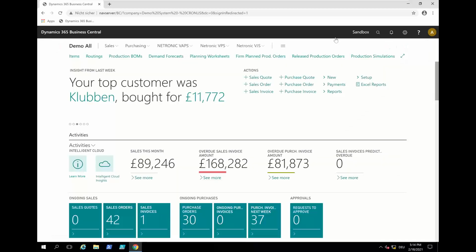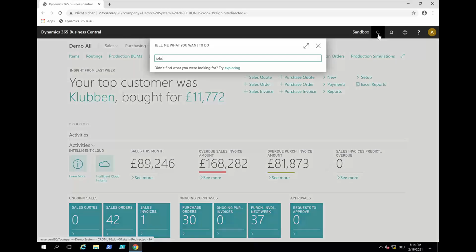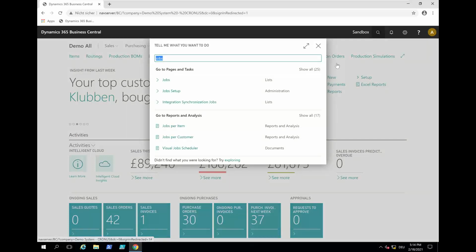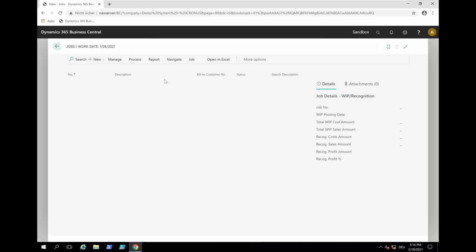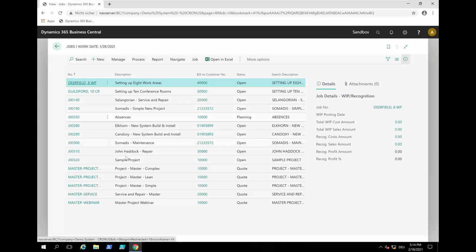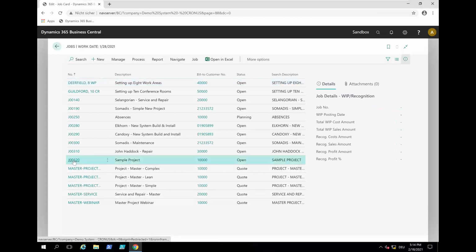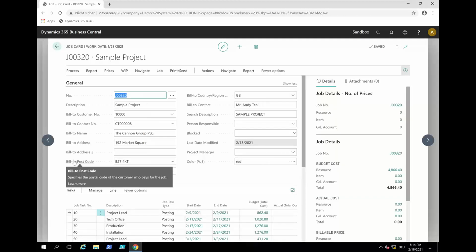And then on the demand side of things, we have our jobs. If we look here, there are also a few jobs. They all start with J, so these are a few jobs that I start to schedule, or that are already scheduled. And then we have some that are called master, and I will come to this in a minute. So for the sake of making you familiar with general visualization principles, let's look at this job.